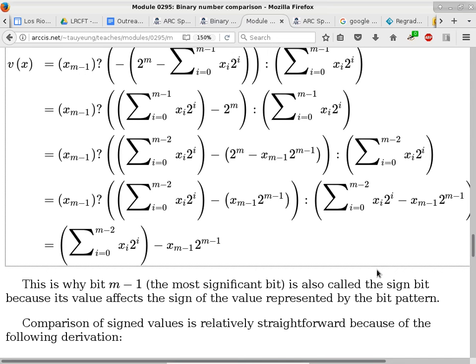Yep, exactly. So what I did was something that doesn't seem to be very important. Because there's a negation on the outside, I applied the negation to whatever is on the inside. In other words, I distributed the arithmetic negation. But by doing that, this 2 to the power of m becomes a negative quantity. And then whatever was negative to begin with, which is the entire sigma, because of double negation, it becomes positive. And then I just exchange the position, because most of the time we like to express something as blah blah blah minus blah blah blah. So that's how we change from this expression to this expression here. Is that okay? So it's really just kind of algebra, with this one.